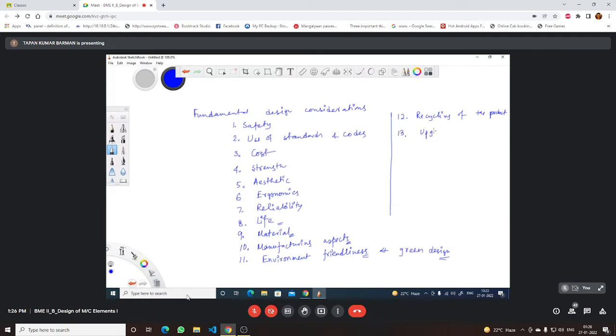And whether you are making a design which can be updated later on. In your mobile phone also you have noticed that initially suppose one Android version was there, and sometime later they are updating the operating system, from Android version 1 to another one like this. Whether that upgradability is there or not in your design. So this way you will find different parameters or different design considerations. Those should be considered in your design stage.